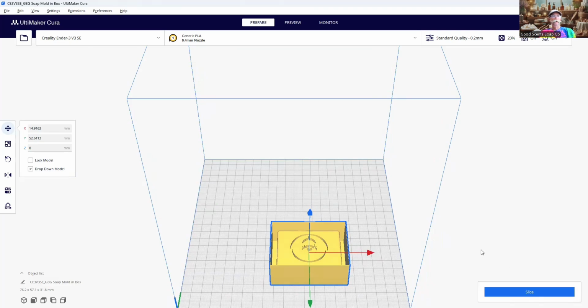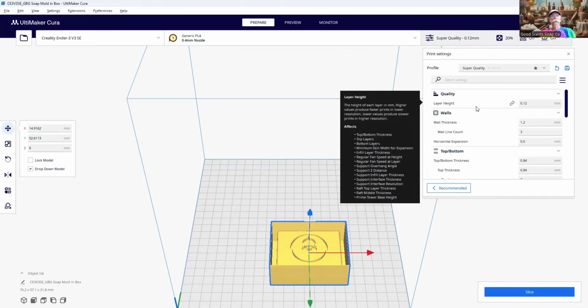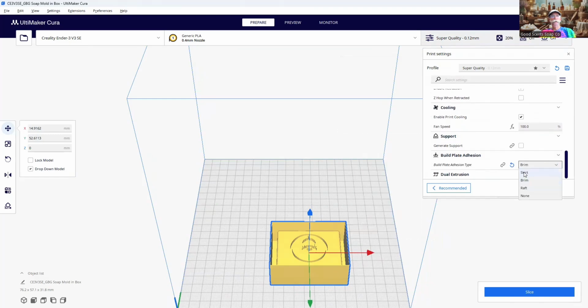So I'm going to give it the dimensions and we're going to tell it the quality of print. I like to do a super quality print for a final soap mold. So we'll just go ahead and select that. And I don't need a brim for this because it's pretty stable, but I will do a skirt.